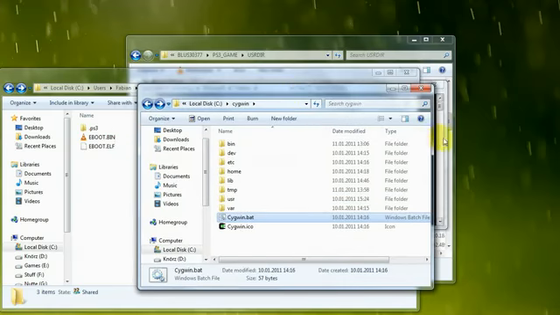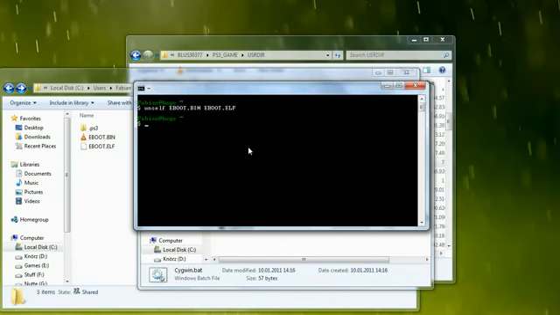We will need to make a bin, and we type make_self_npdrm, space, eboot.elf eboot.bin UP0001 minus, then your game ID.